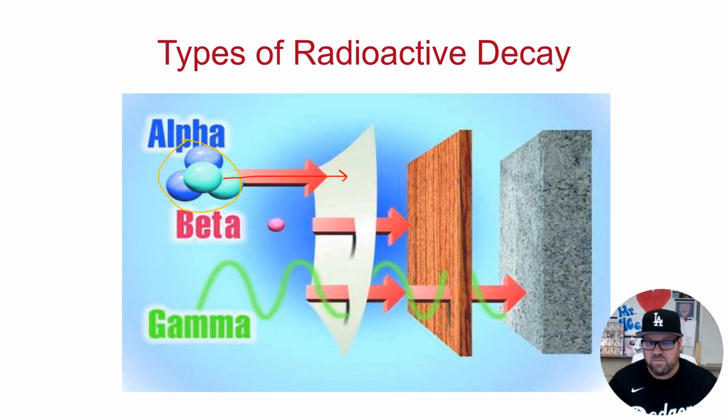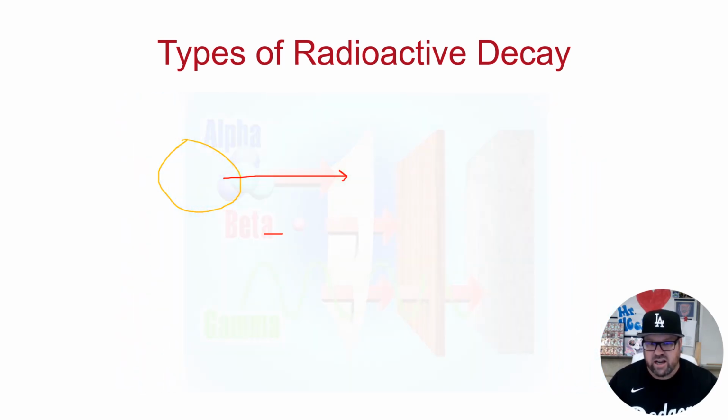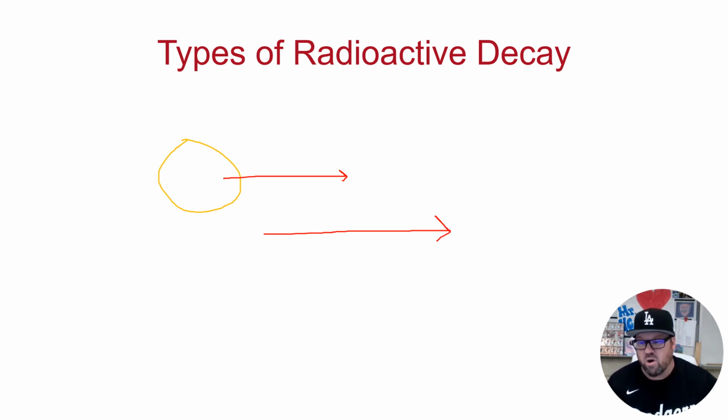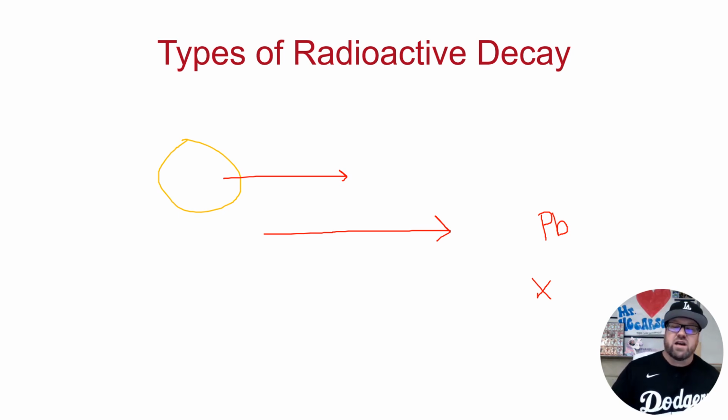Beta is a high-speed electron, so being much smaller and energetic, it can go through the paper, but it can get stopped by things like thick wood or jeans, very heavy lab clothing. And then finally, gamma is pure energy. So gamma can penetrate all kinds of matter, including our flesh. And one of the few things that blocks gamma is the element lead. So if this is Pb, then that will actually block gamma rays. Okay, so this is a little example of penetrating power.